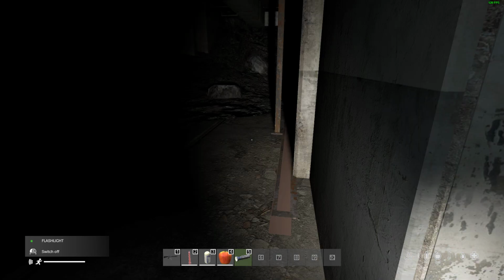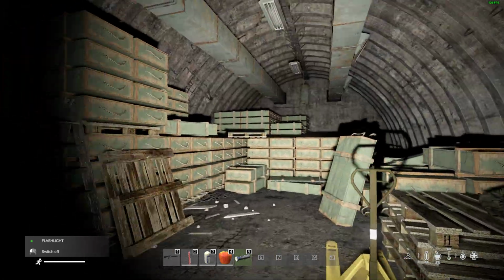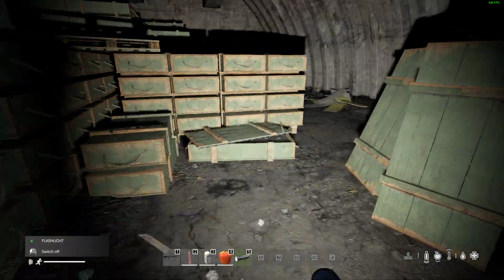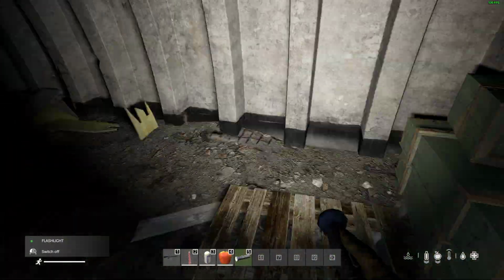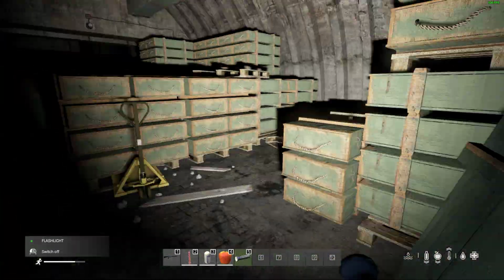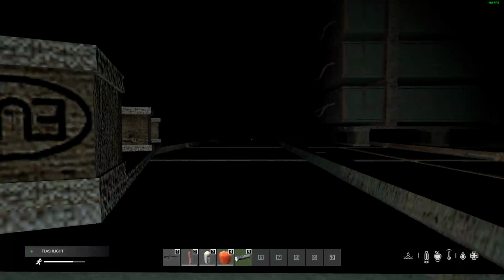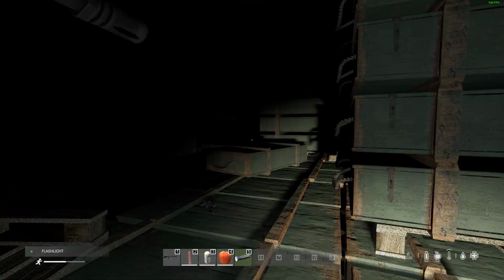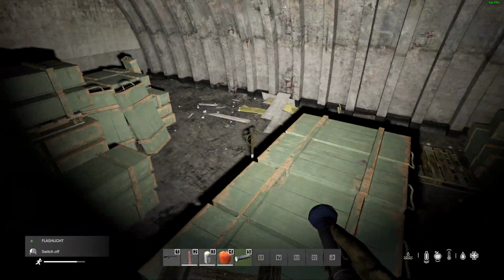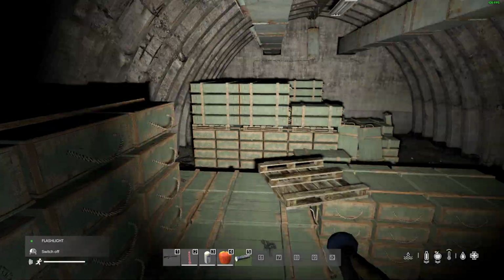Okay, that's all collapsed. Oh, wait a minute, what's this? Oh, we've got a bunker. A bomber jacket. Any other goodies? See if anything else has spawned in. I thought it was a zombie then. Oh, there's a grenade. Oh no, it's a universal flashlight.